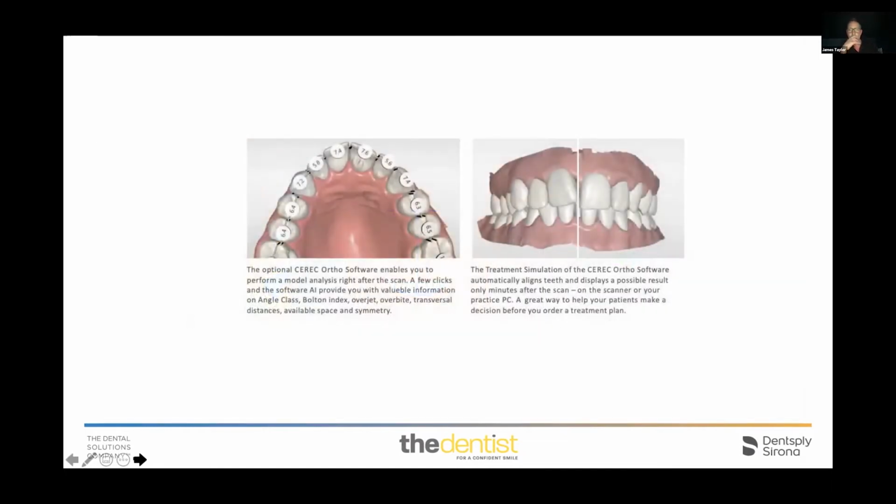This is CEREC Ortho. CEREC Ortho is the software that the scan you take with the Primescan goes into, and it gives you a lot of information. It has the predictor, a treatment simulation, which, as I'm sure you're all aware, other proprietary systems have, and CEREC Ortho has that same ability to do that in its own way. And it gives you other information. I can see the tooth sizes directly. I know if there's any width, height or proportion issues, and I can look at exact measurements as I'm planning, so I know exactly what I need to do. Do I need to add 0.5 millimeter to the mesial of the lateral? Do I need to shorten the height of a certain tooth? I'm getting all that information without having to get my ruler out. It's giving me everything I need: arch width, spacing between teeth, everything I would need to basically diagnose a case.